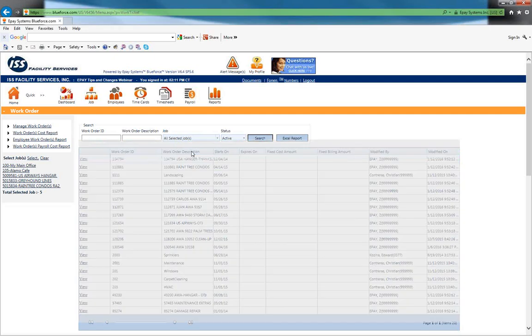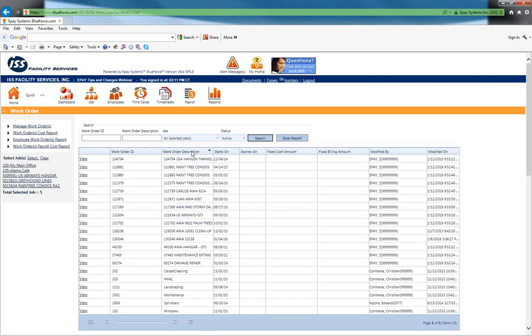When I do that, the screen may flash a little bit, but then you'll see a small arrow appear to the right of the description. Right here, you'll see a small arrow. That's telling you that it's ordered in an ascending manner, the up arrow. If I click it again, it'll re-sort it in a descending manner. So you'll have that option of sorting. You can do that with any of these particular columns.